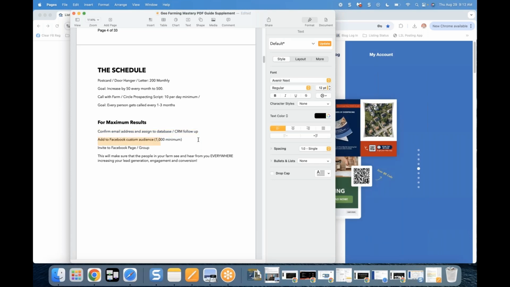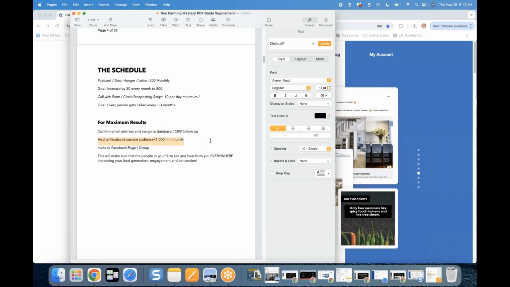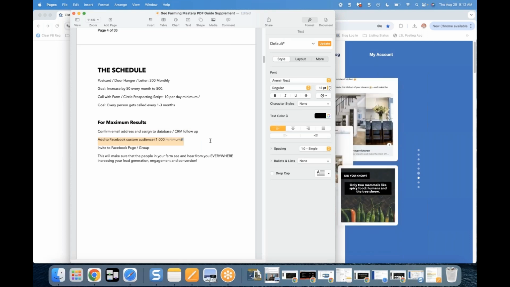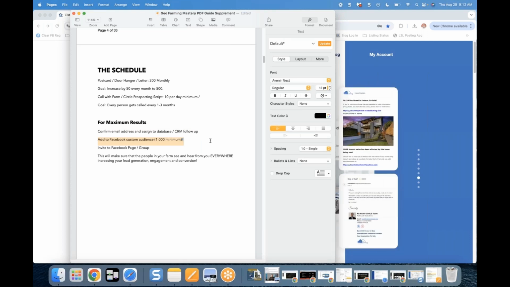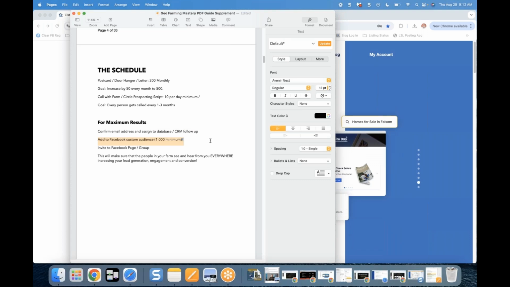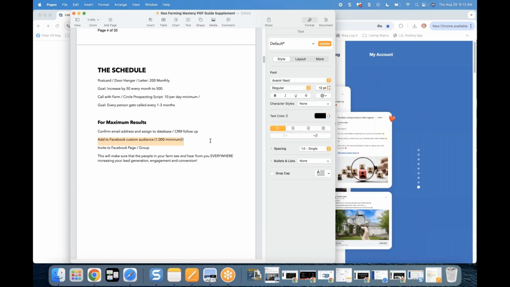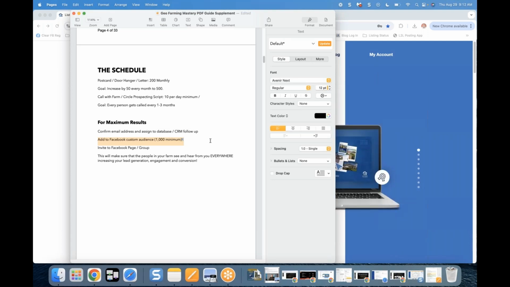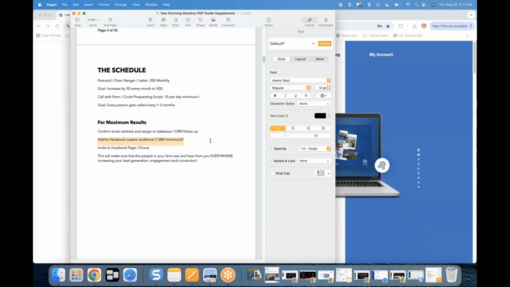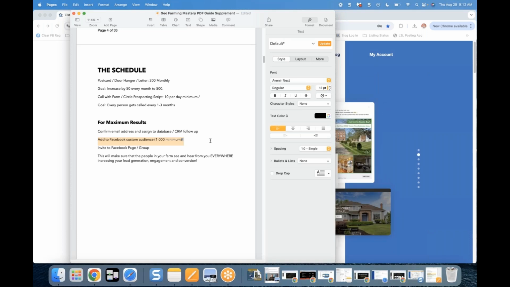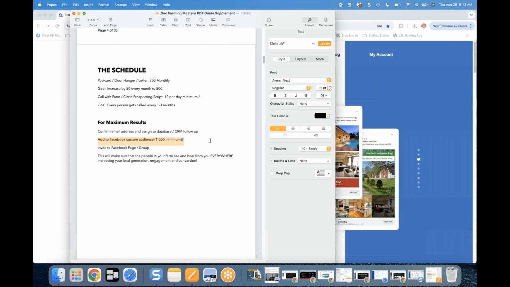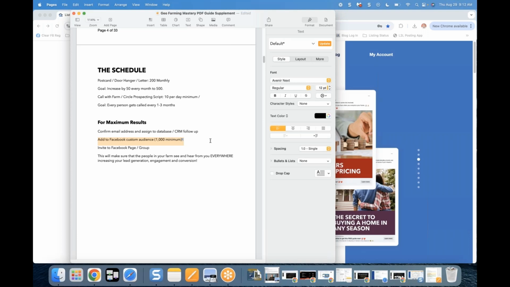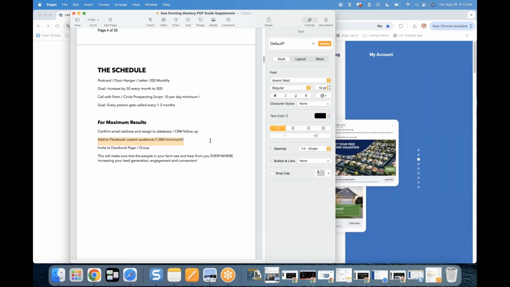Add them to a Facebook custom audience. So in Listings to Leads, we could upload all of the homeowners in a CSV file. We create a Facebook custom audience. And now, in addition to what we typically think of as farming, they're going to see our postcard, a letter, a door hanger, what have you. They're going to see the other things that we're going to do. But now they can also see our ads and our posts more and our other videos more because they're in a custom audience. So keep that in mind. That's not absolutely critical, but again, for maximum results.